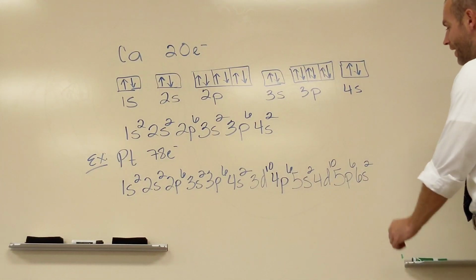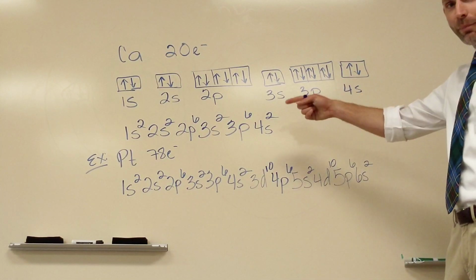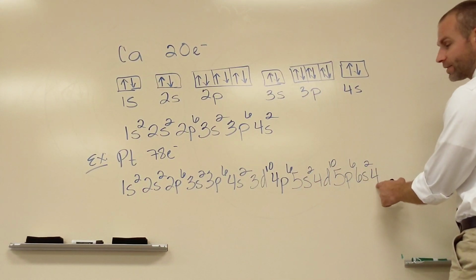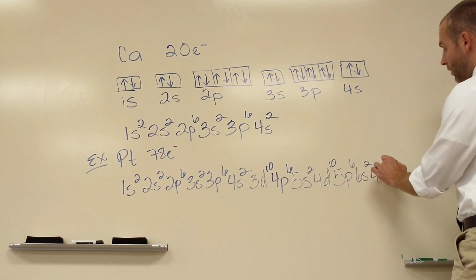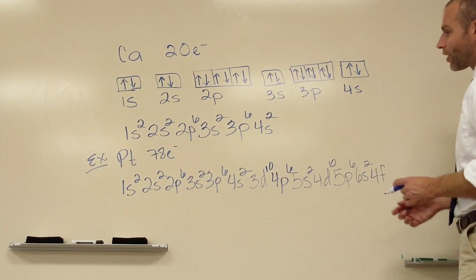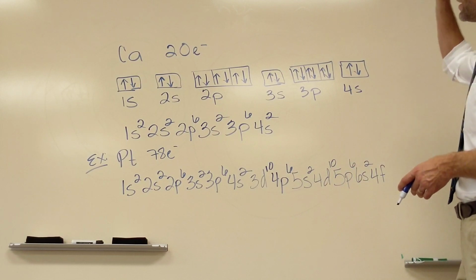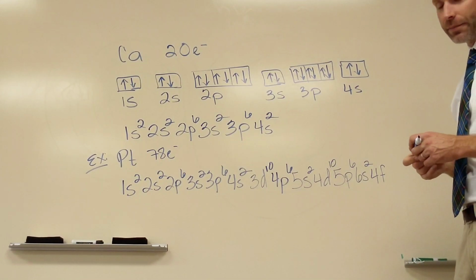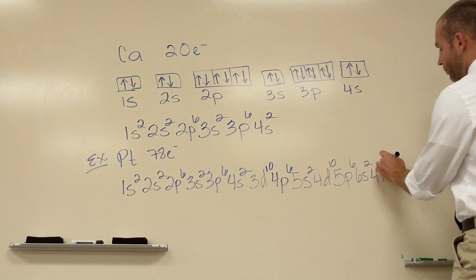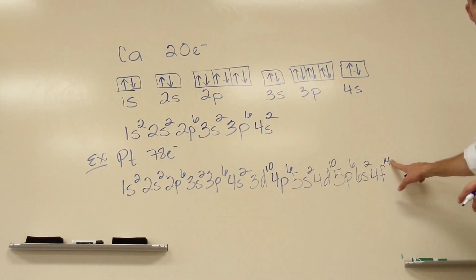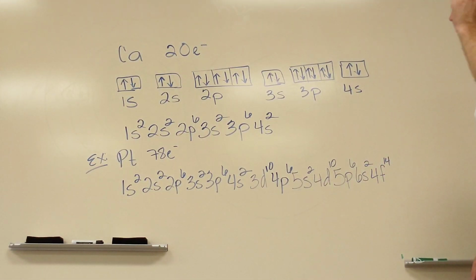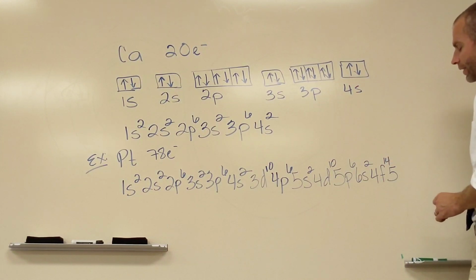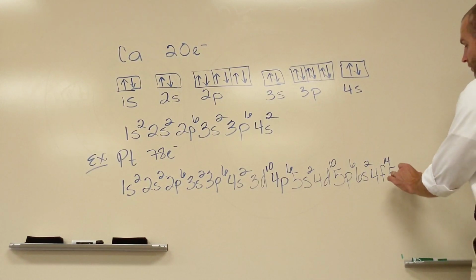After the 5p is 6s2, and then after the 6s, you'll notice the periodic table bumps you down into the f block. F is always 2 less than the row it's in, so that's why it's the 4f. I've got to go all the way through the 4f. The 4f only takes me from number 58 cerium all the way over to number 71 lutetium, so to fill that up would require all 14 electrons that can fit into an f. Then that puts me back up into the d block. D's are always one number less than the row they're in, so the 5d.